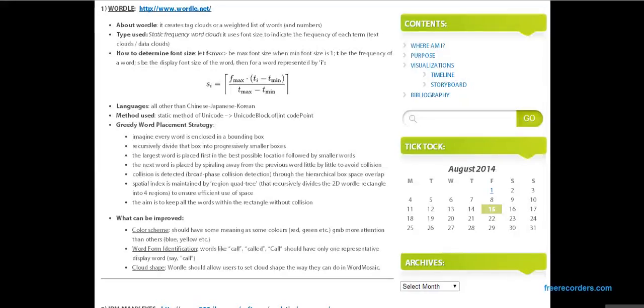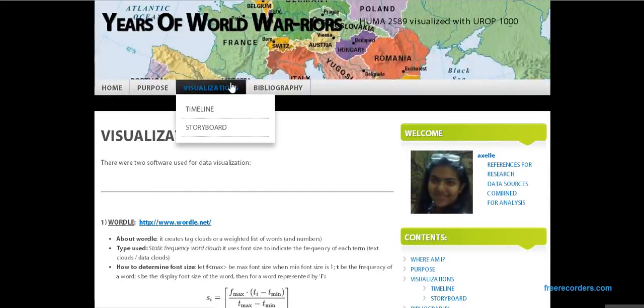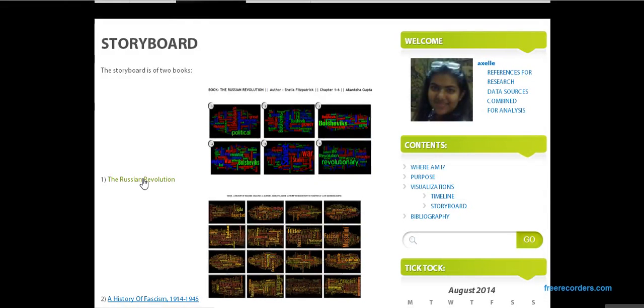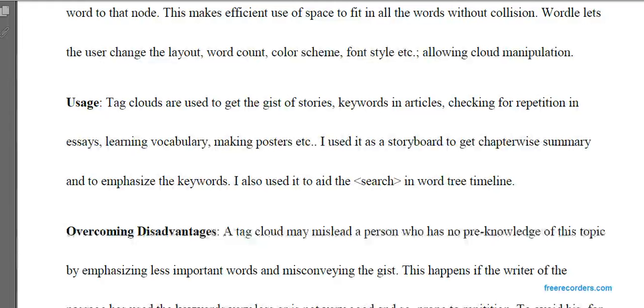If you go on my site and go on Visualization, Storyboard, and for instance you open the Russian Revolution storyboard, a storyboard would appear giving the content of the entire book, The Russian Revolution by Sheila Fitzpatrick. Let's see how.